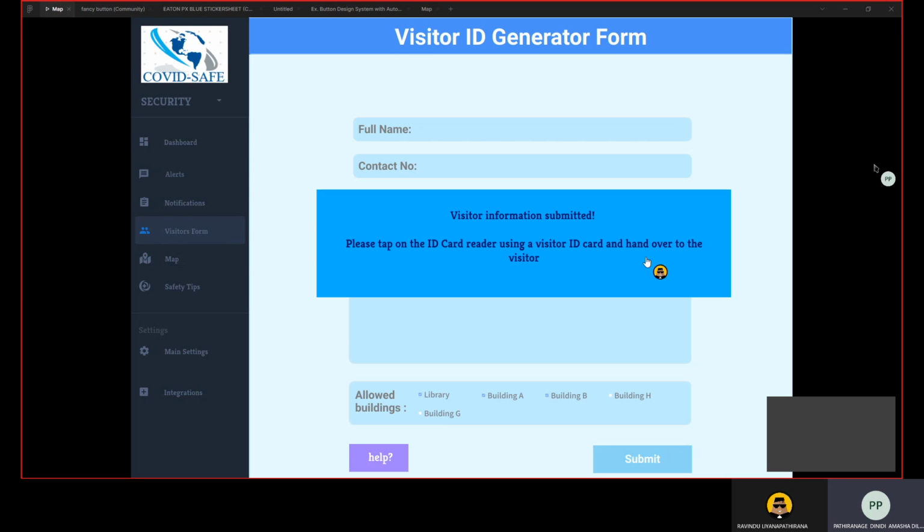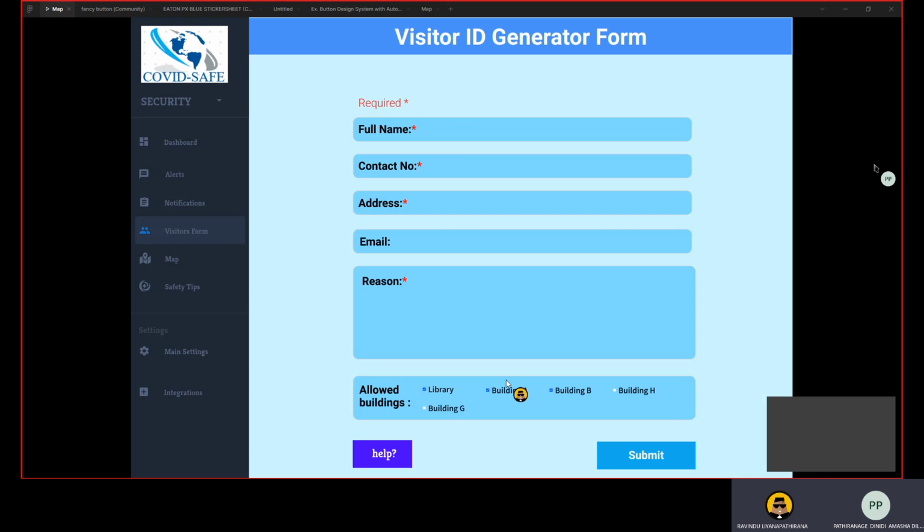So, I have one more thing. Visitors are allowed for a limited number of buildings. They cannot visit every building in the university because of the COVID situation. Okay, so this is just a small subsection of buildings that visitors are allowed to visit. All right, that makes sense. Yes. Yeah, that's okay.